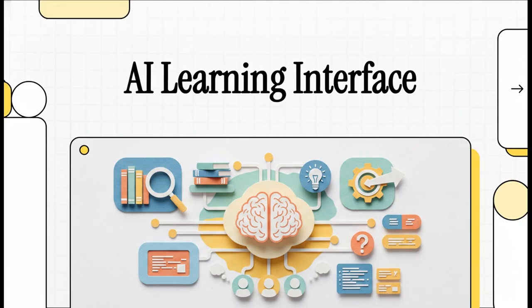We always talk about the outputs artificial intelligence generates, but how often do we actually stop and look at the environment where all this learning is taking place? In this explainer, we're going to examine a very specific snapshot of an interface. We'll be dissecting the buttons, the prompts, and the pathways presented to a user, all to figure out exactly how the architecture of the screen itself is designed to guide a student's learning journey.